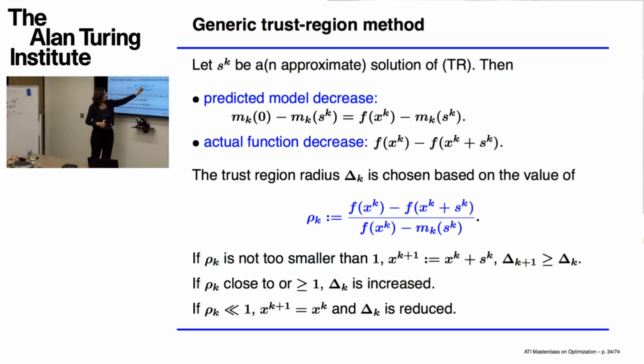However, if the function goes uphill at the next point, it means that I've trusted my model in too large a region. And then, of course, my function goes uphill. I can't take this point because I will not even get a better value than what I have. So I stay at the same point, and all I can do is to shrink my trust region.